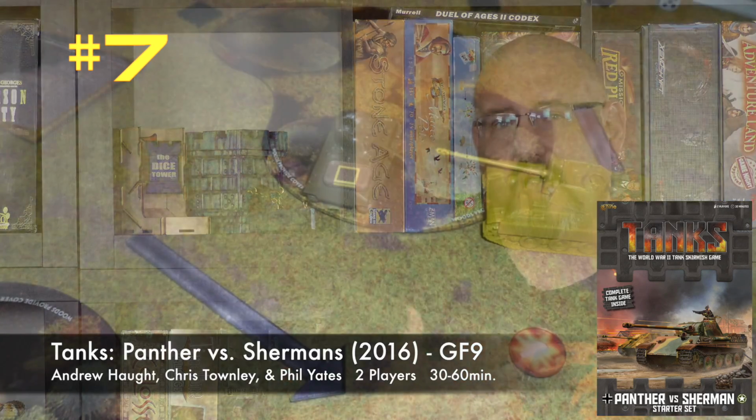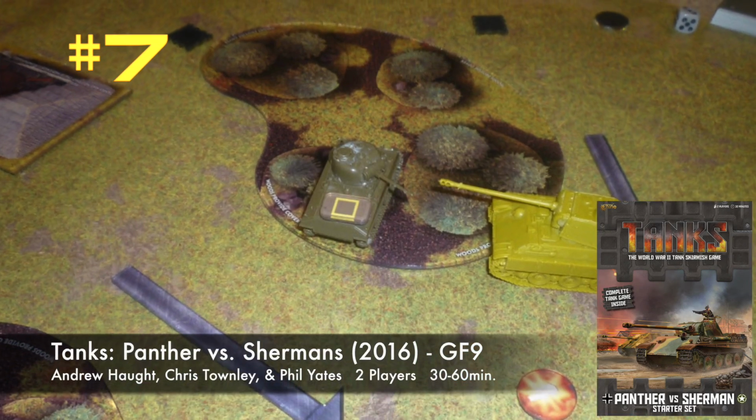My number 7 is a game put out by Gale Force 9. It is a World War II tank game called Tanks, where each side will take a certain number of tanks depending on how many points you guys are playing with, and you're trying to take the other team out, basically. Now, what is cool is because, like many of the other games, you're having to really strategize and sometimes be very tactical about the action points that you have at your disposal.